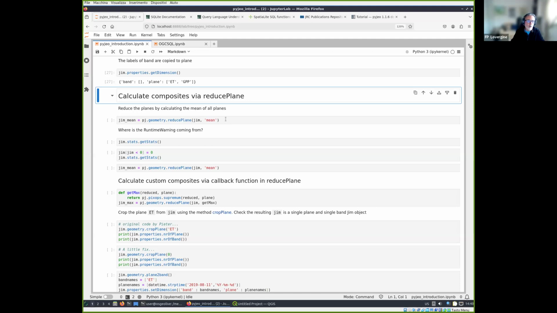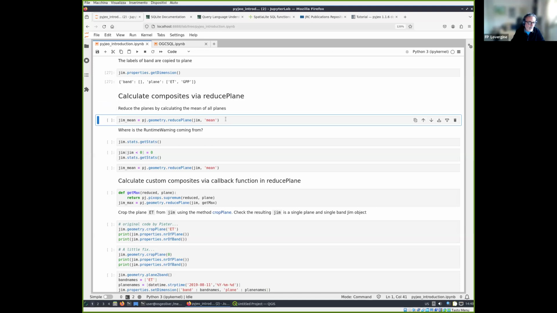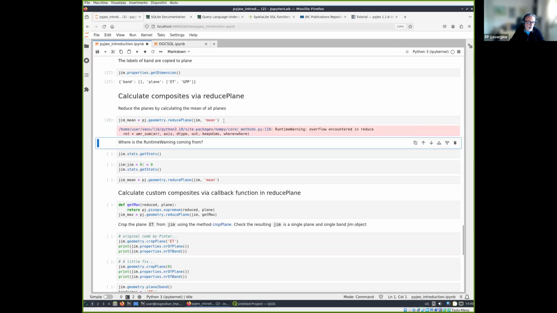So you can perform a single operation, in this case computing the average, by simply reducing planes. This is an operation you probably know from something like Google Earth Engine, the map and reduce operation. In this case, we are reducing all planes to a single plane by computing the average for each pixel in a single operation.